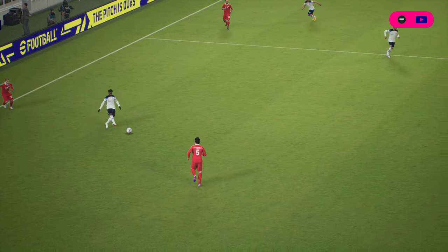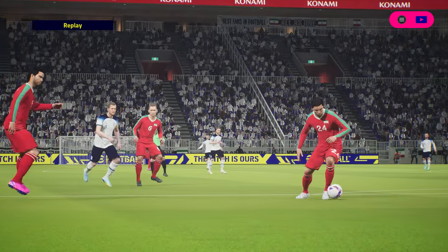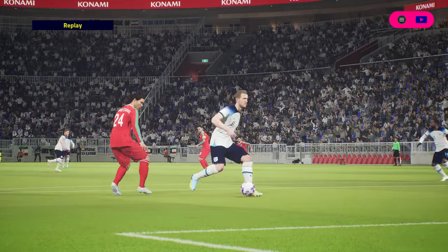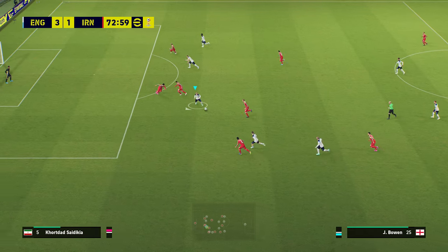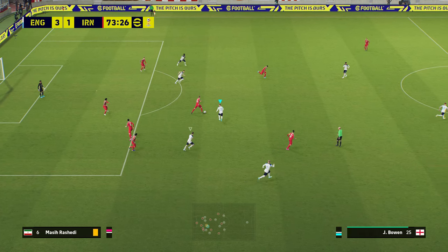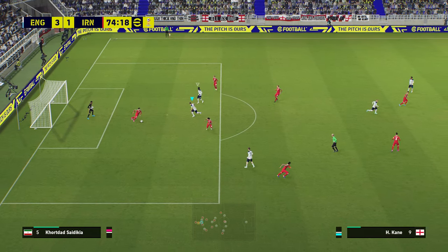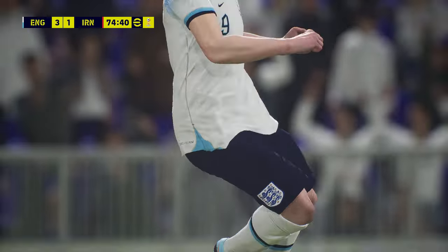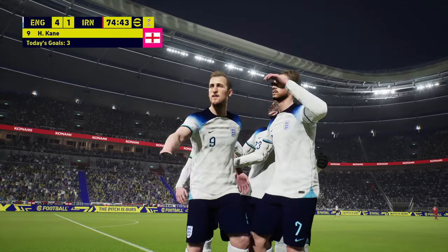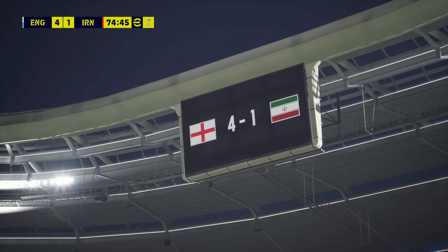His second of the game, and an eye now for the hat-trick. Number nine, Harry Kane. It's a great promise, but will it really prove productive? And here's Kane. Nice interception, well timed. And the finish! And it's there! And they are cruising away. That was easy, almost too easy.